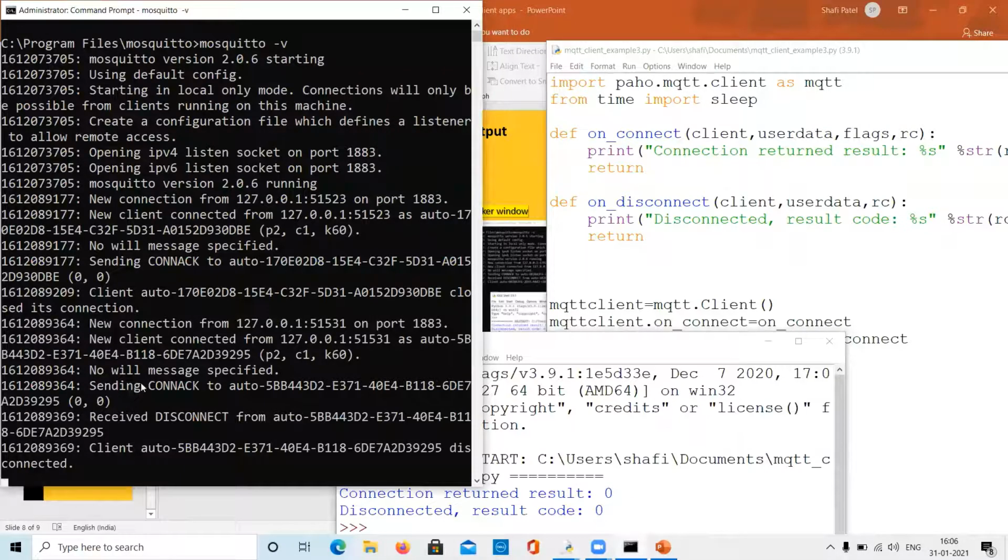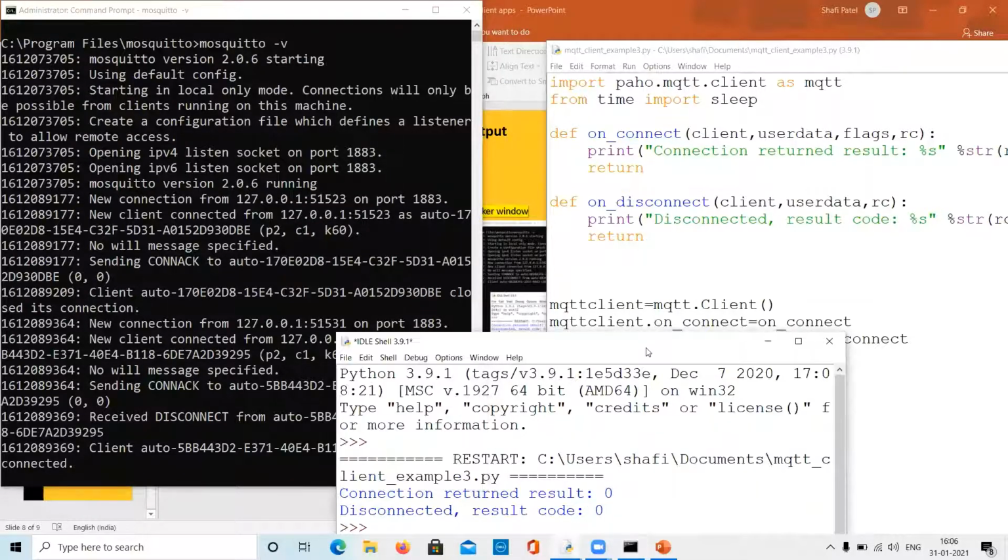So as you can see here, initially the broker accepted the connection request. It sent a connection acknowledgement, and then it accepted the disconnect from the client after 5 seconds of delay and acknowledged with a return code 0, printed by the on_disconnect function here in the shell window.